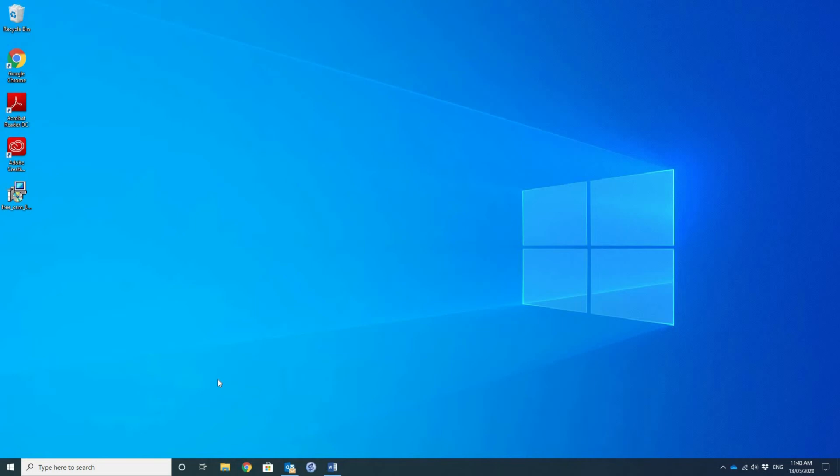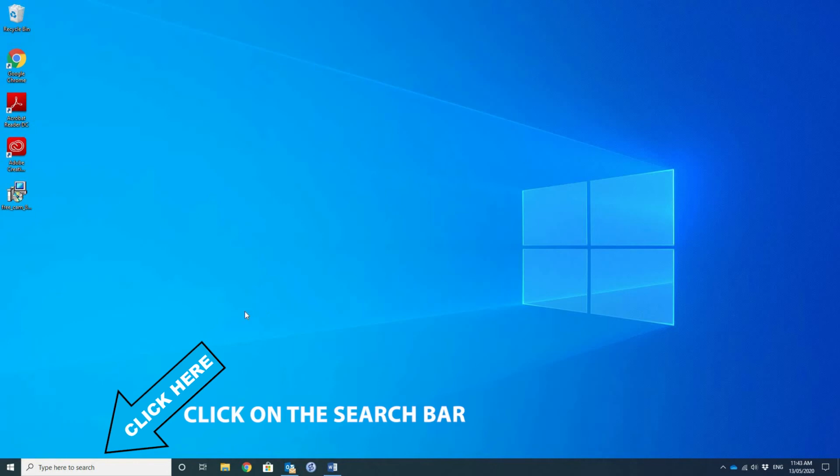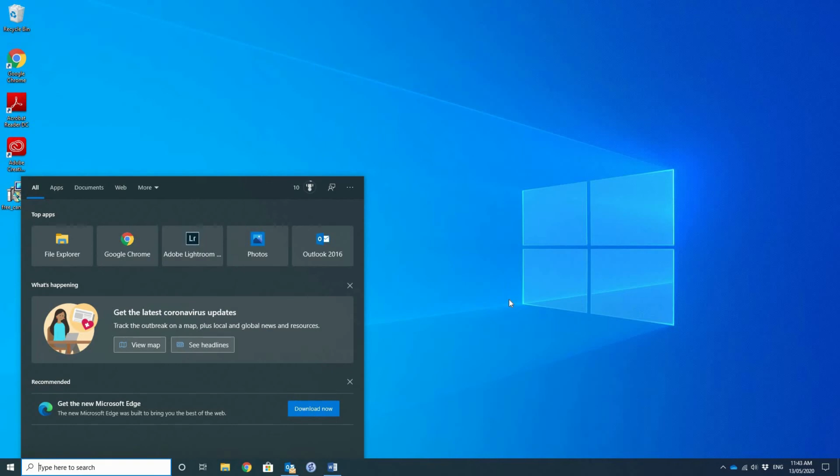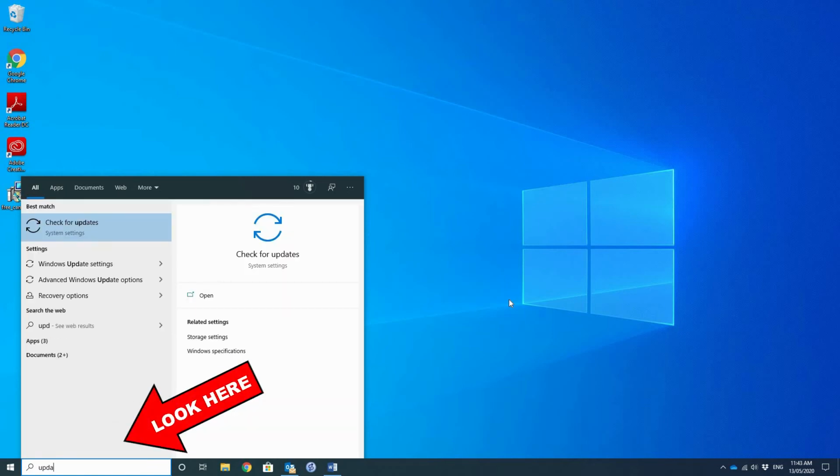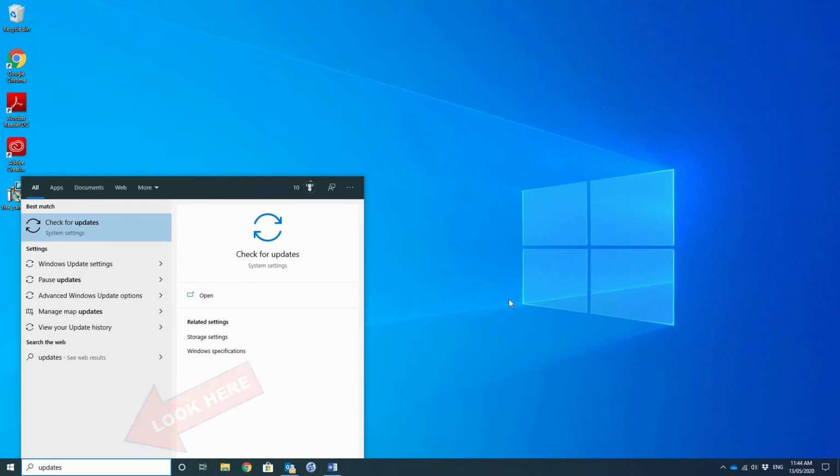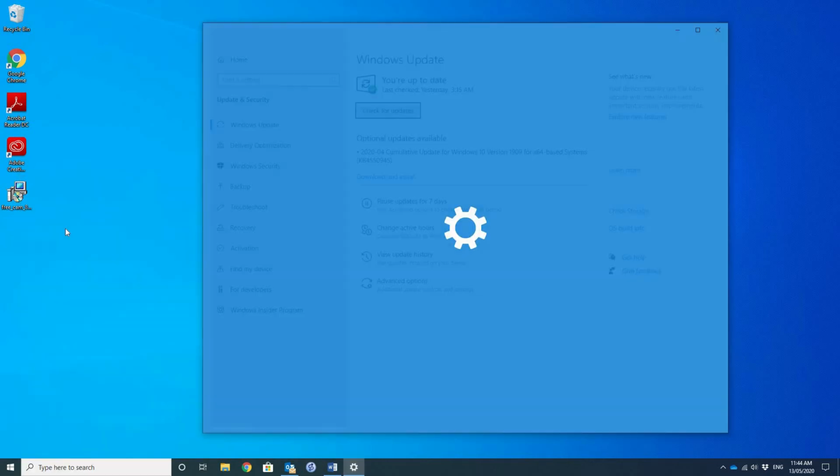The other area that's really important to make sure that you apply updates to is your operating system. Windows 10 has an automatic system for updating itself, but to check that it's updated and it's been done correctly, we go to the search bar, which is down the bottom here. We type in updates, and once we've typed in updates, we can see that it comes here and gives us the best match, and it says check for updates.